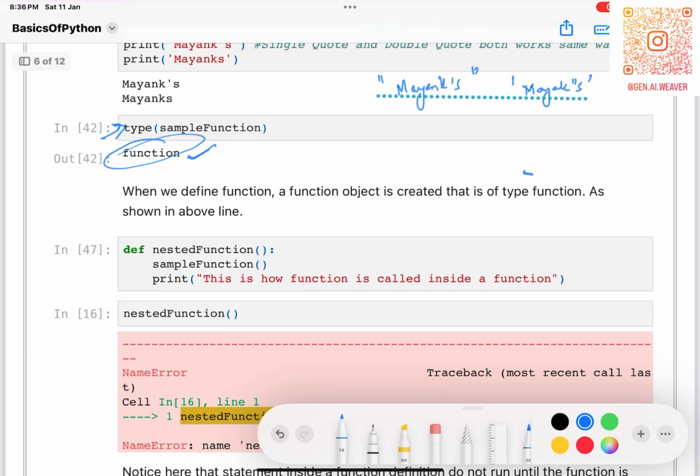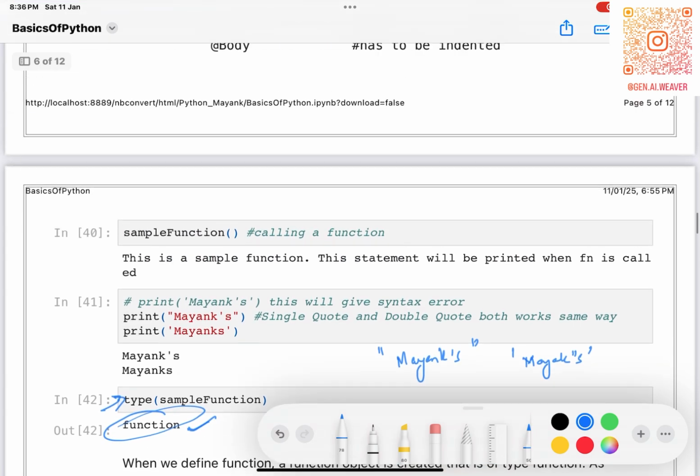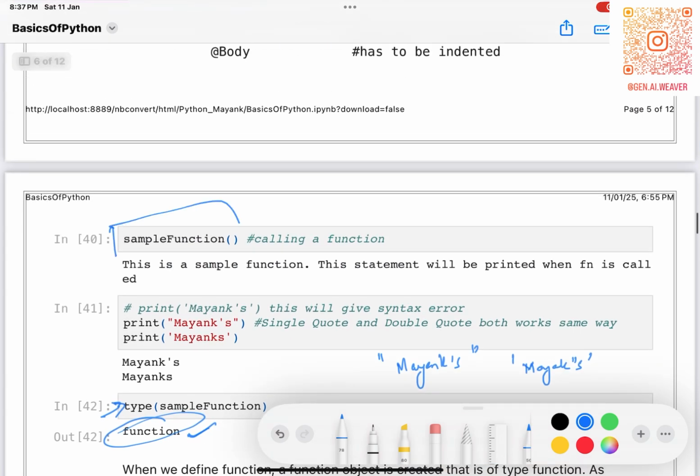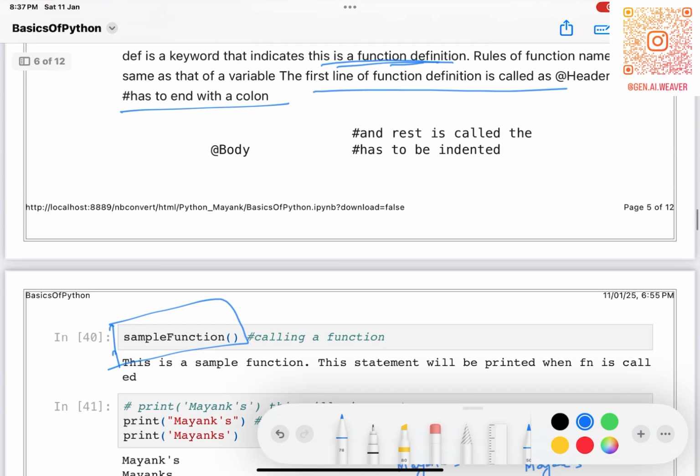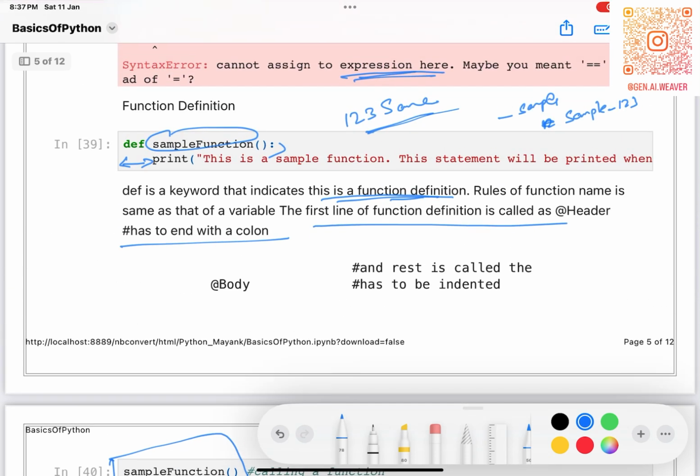You can also write nested functions. However, you have to keep in mind that whenever you are calling a function, the function definition should always be before that. You have to decide the name first, then you will give the name and then you will call, right?